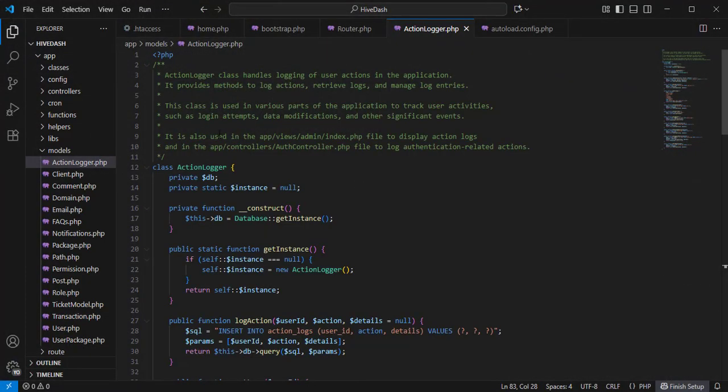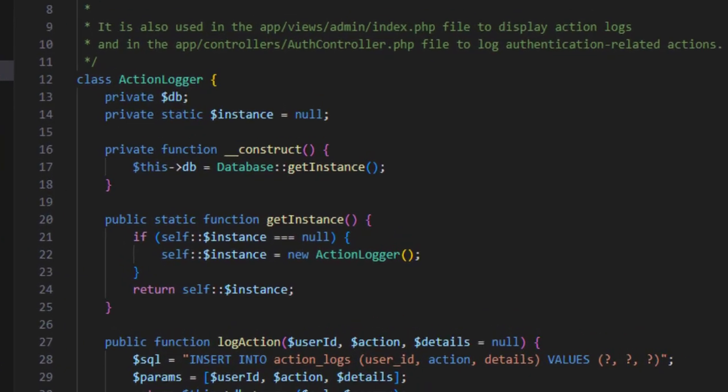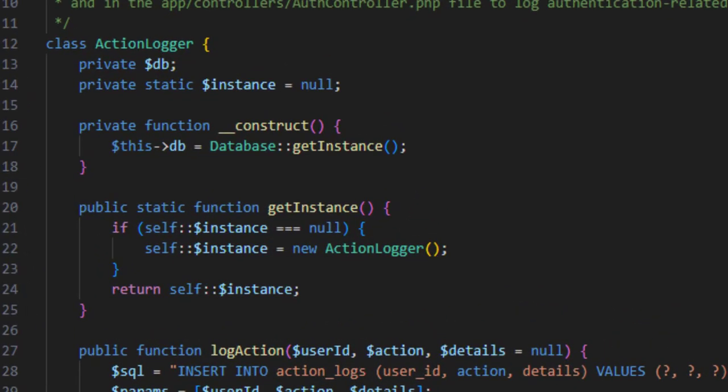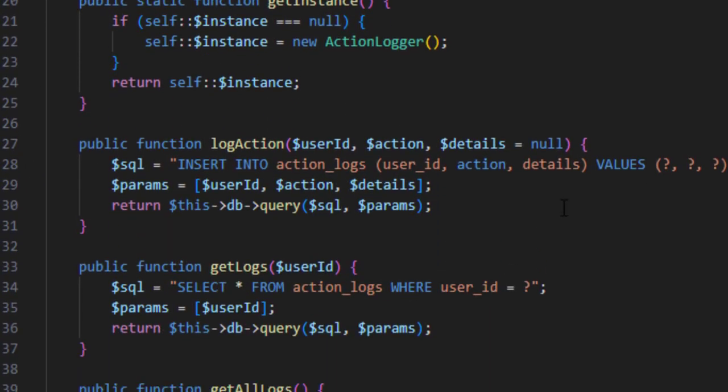Here's the final version of the class we've been building. If you look closely, you'll notice two things. I renamed the class, and I also made the database changes I mentioned earlier. The most important piece here is the query function. This function takes care of everything, running SQL queries and giving us back the results we expect. Whether that's an insert ID, an array of rows, or just true-false, the query method has us covered.